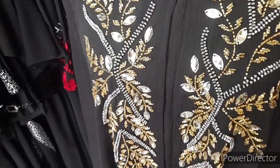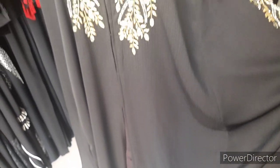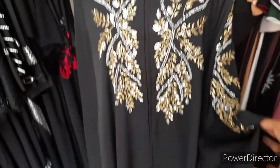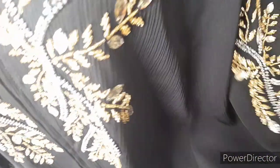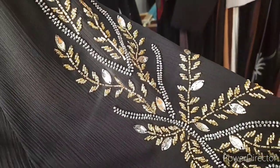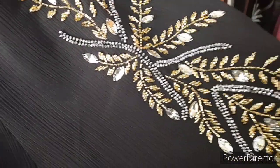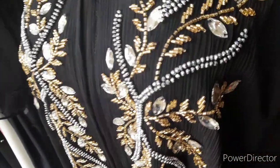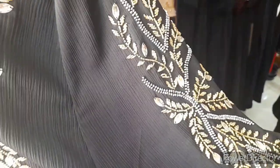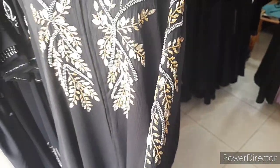Let me show you the sleeves of this abaya. You can see this design is like an umbrella FARRASHA cut design, and this is the sleeves. For the sleeve, there is one cut here, and there is the same handwork here on the sleeves. Same handwork is there on both the sleeves. Like this, you can see.